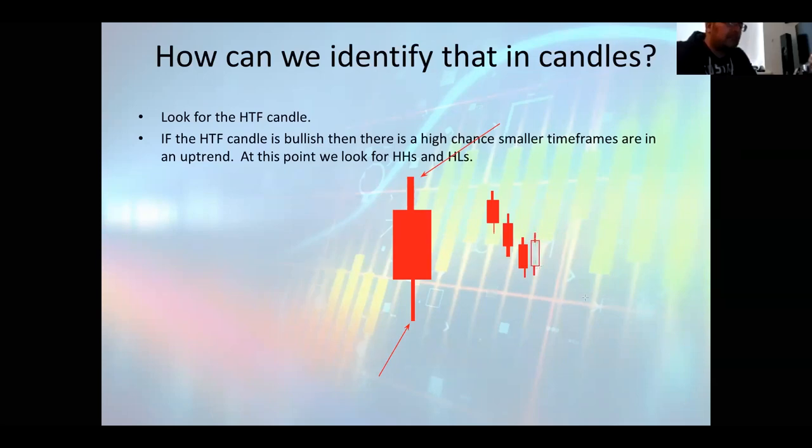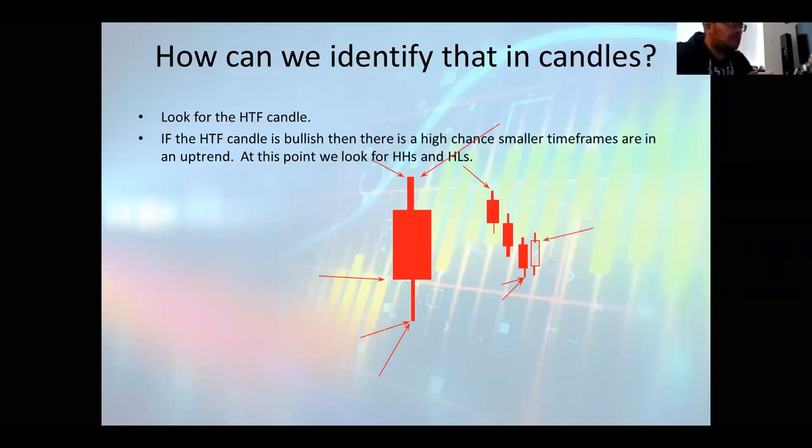So for you to understand this is very, very, very important. Check this out. This is the high of the daily candle. This is the low of the daily candle, and this is the low on the 4-hour time frame. Hypothetically speaking, let's say the daily candle has 4-hour candles. I know it doesn't make sense, but for simplicity, it does. So this is the low right over here, and look where the daily candle closed. This is the close right over here.